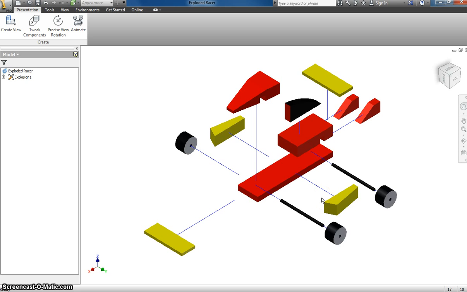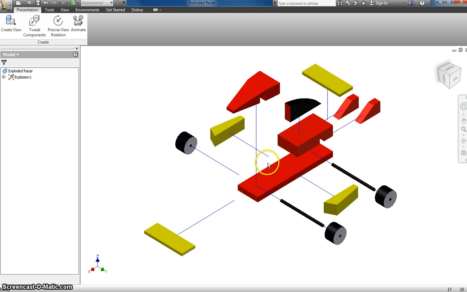Hello students, and this is your tutorial on how to insert your exploded view into your working drawings, create a parts list, create bubbles, and then turn the entire set of working drawings into a PDF that can be easily turned in and distributed to your teacher, or in this case, if you are an engineer, turning it into your boss. So here's how it goes.